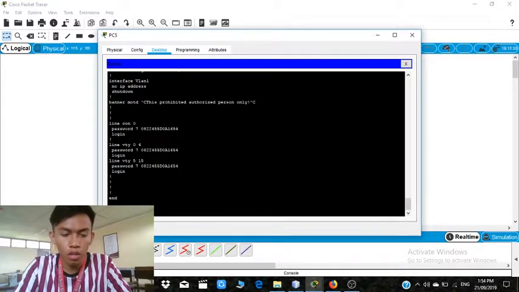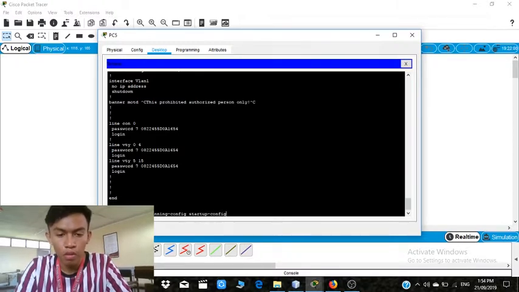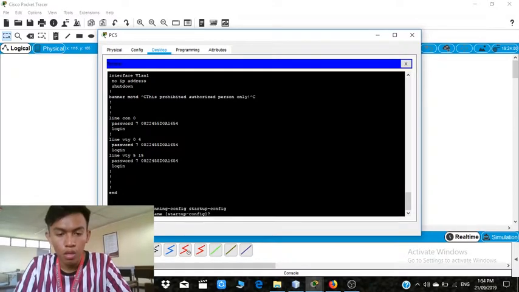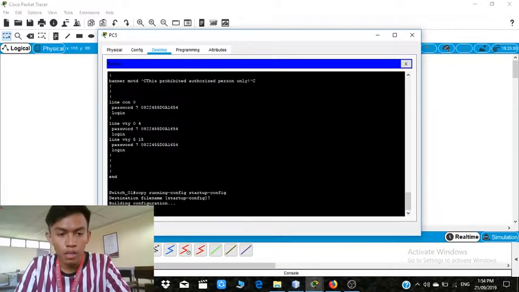Just put copy running-config startup-config, and it has already been copied and saved.